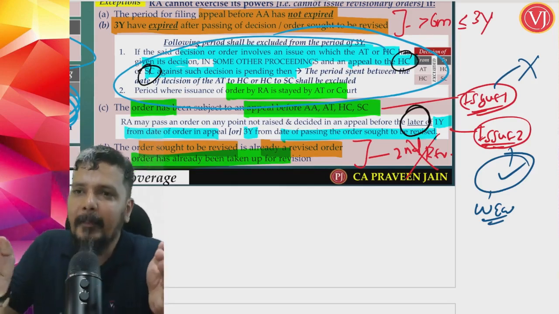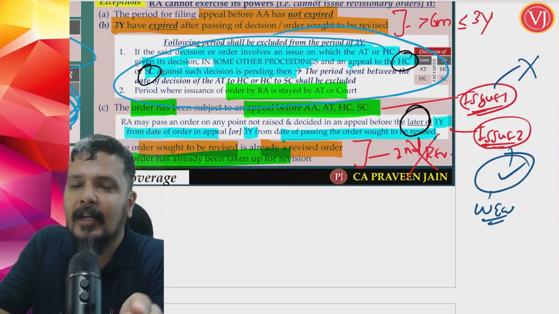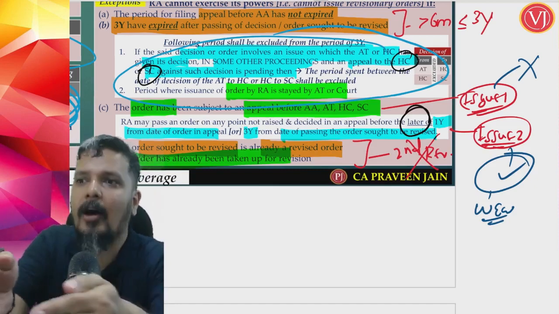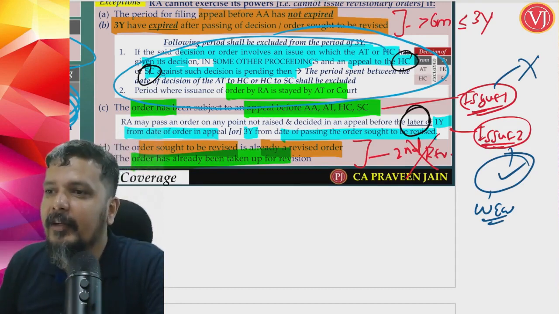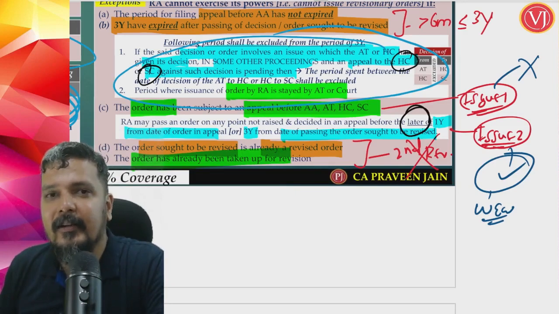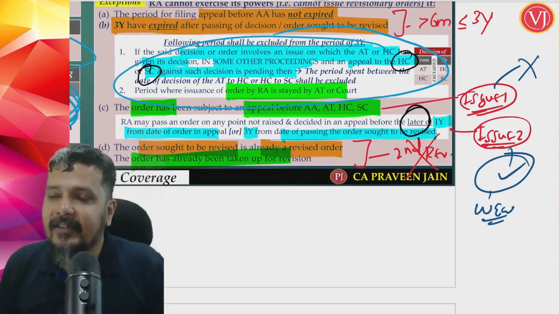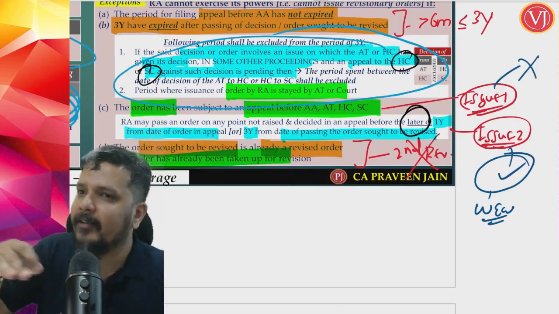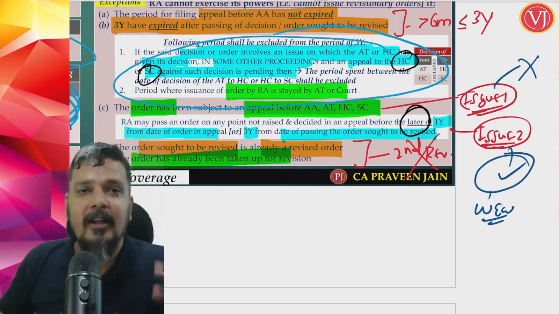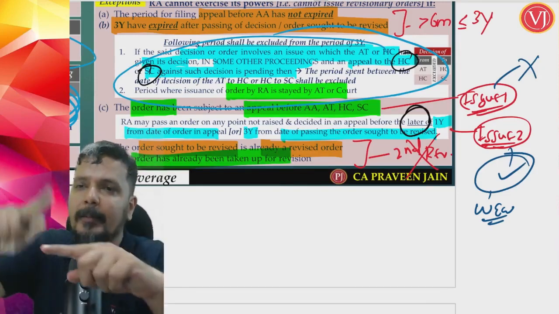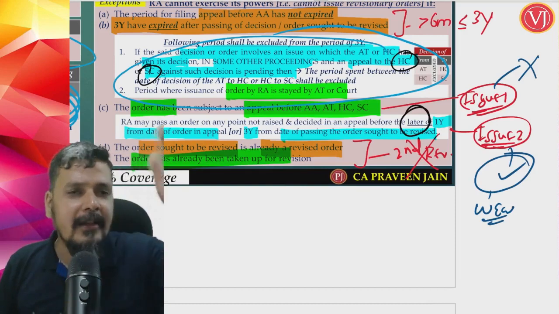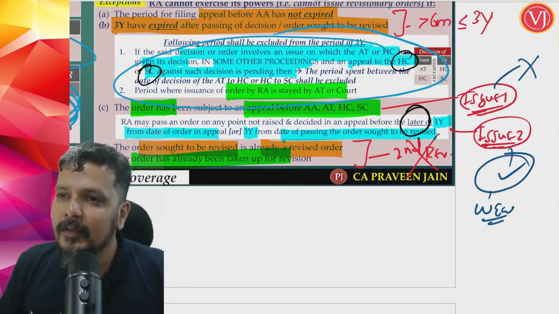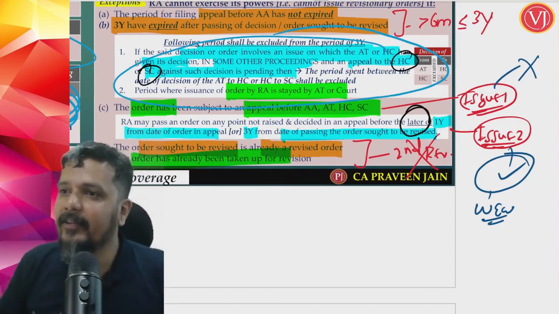So what they'll do? The time gap between the appellate tribunal order and the high court order, or the high court order and the Supreme Court order, at times both put together, will be added back. Clear? Indirectly, there was an indirect stay. There was no direct stay. It is an indirect stay because they have seen that the same issue was pending in some other companies, and the matter was at second appeals or third appeals. From second appeals, it has gone to third appeals, or from third appeals to fourth appeals. And all these are higher than the revision authority. They understand that they are lower. So they say, okay, we'll not touch this case now. Let the higher authorities first decide.